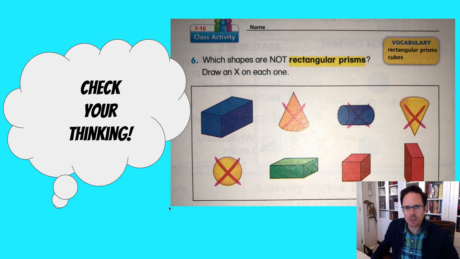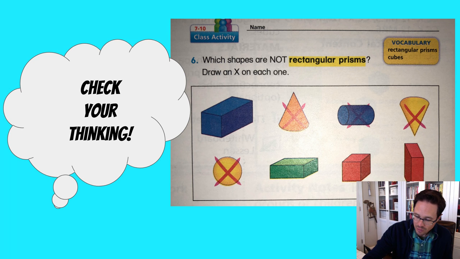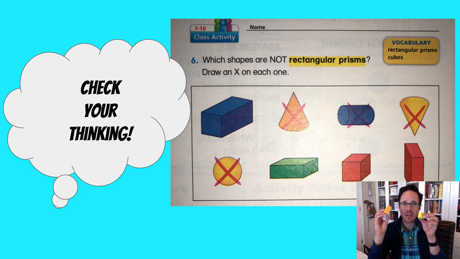Okay, now let's look down in here at these three shapes. Oops, I think I went too far. This rectangle here on that face is showing a rectangle, and it's not just a flat shape, so yes, it's a rectangular prism. This shape with a square in the front and a square in the back and then squares on each side, that still is a rectangular prism. A cube is a form of a rectangular prism. It's like how a square is a special rectangle. A cube is a special rectangular prism.